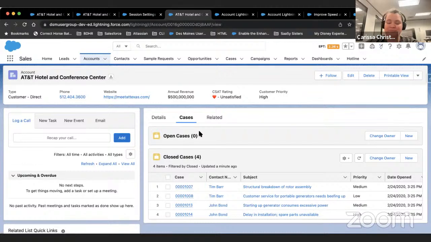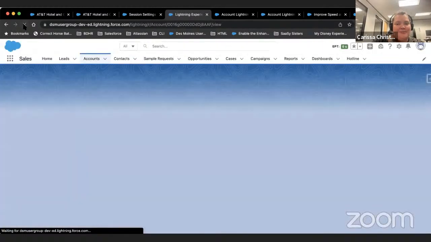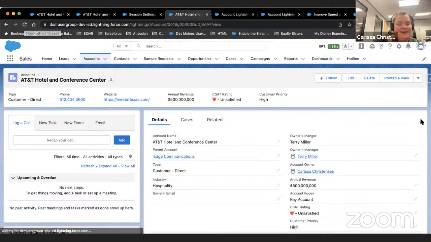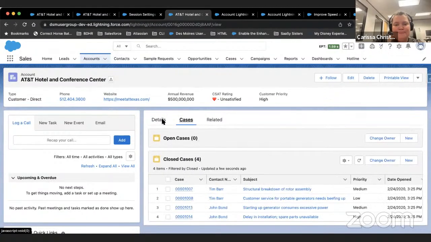So on this one, again, it's probably cached some information. So it's getting faster. I bet if I refresh this page, it may be even faster. We'll see. Yep. Okay. It was even faster that time. Just an item of note, because I found that this is different in a lot of different orgs I've worked in.